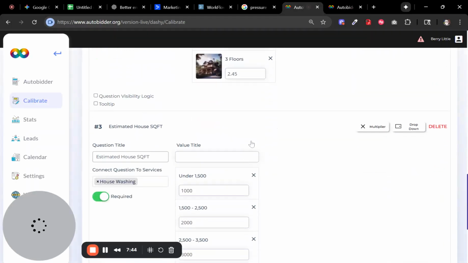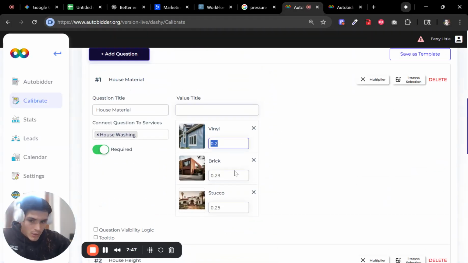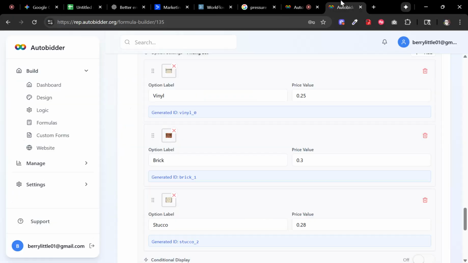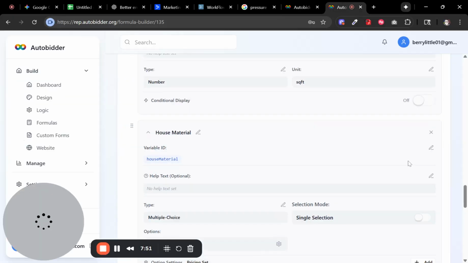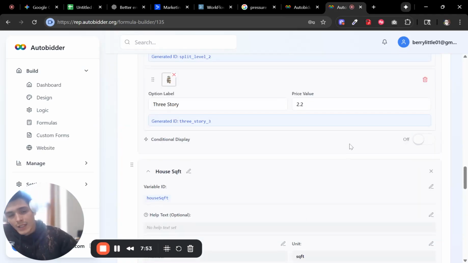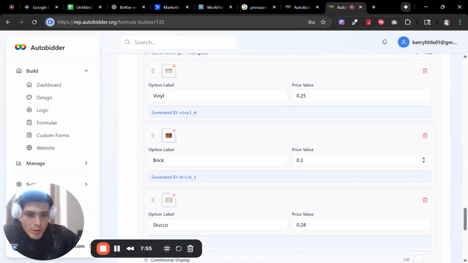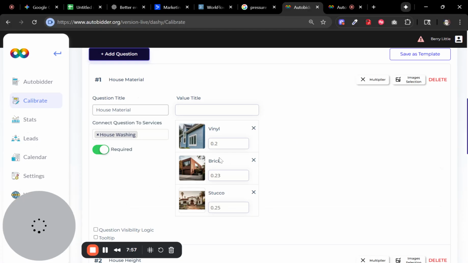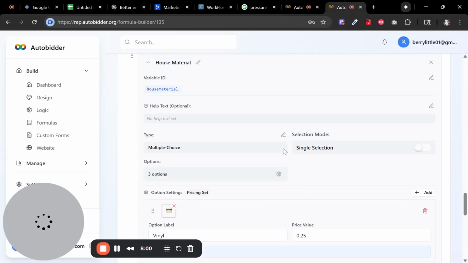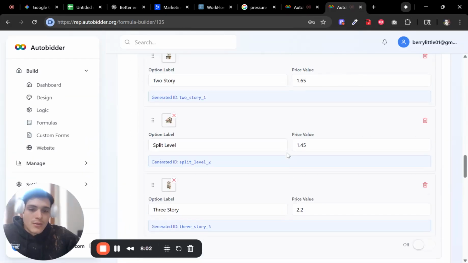So let's go compare that. Here we're charging 20 cents, 23, 25. So we had the prices here a little bit higher, but a little bit lower for the height option. That's all personal preference. So let's just go ahead and test it out. I actually want to put on a few bells and whistles for you guys here just so you can see a clear difference.